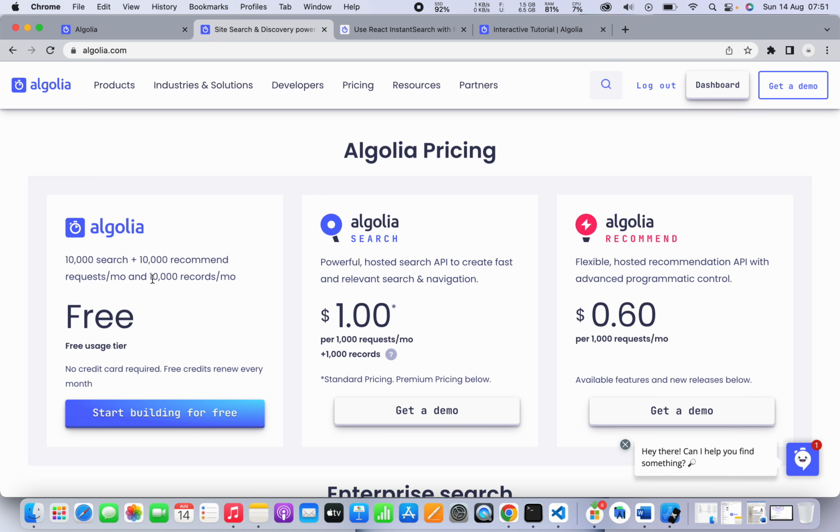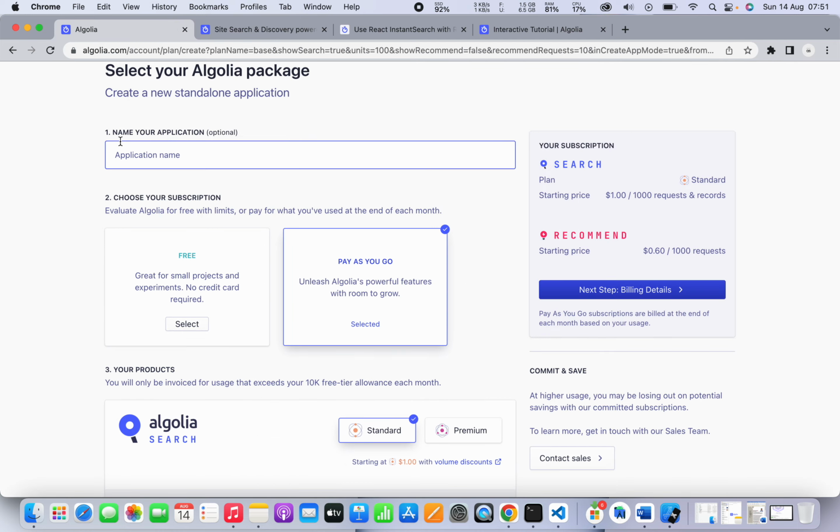But if your data is more than those records which are noted there, then what you can do is have what we call multiple indexes. For example, this will be one index, and then you can have another index of 10,000 and so forth. So I just spoke about indices, so I'll chat a bit about it even more. What you normally do is go to your dashboard, and in the dashboard you want to create a new index.